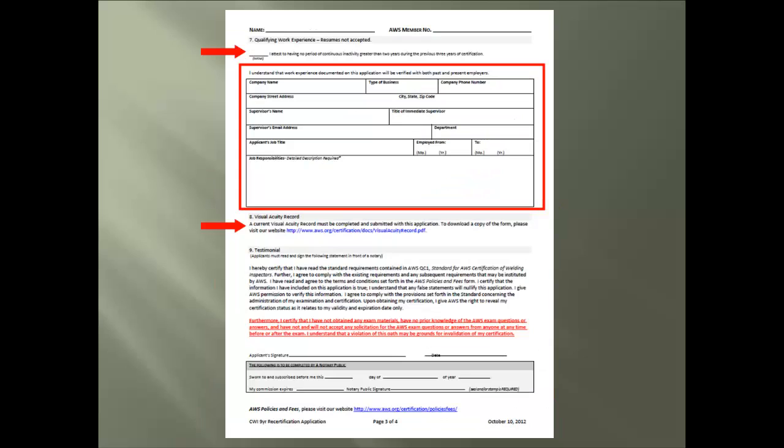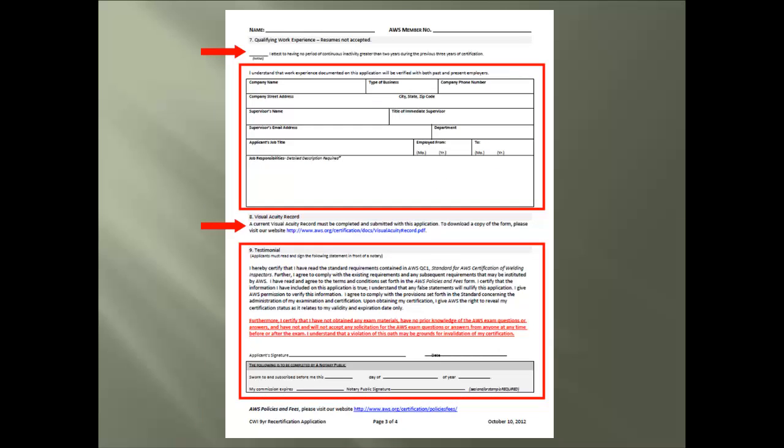Finishing the third page of the application, this is your testimonial section, which will require you to have your signature witnessed in front of a notary. And for those who do not know what a notary is or does, they are a state-certified individual that witnesses the signing of documents. Now, you can contact your local banks, companies like Kinko's, Staples, and even check your local area for notaries that will come to your house. And the fees usually are around $20.